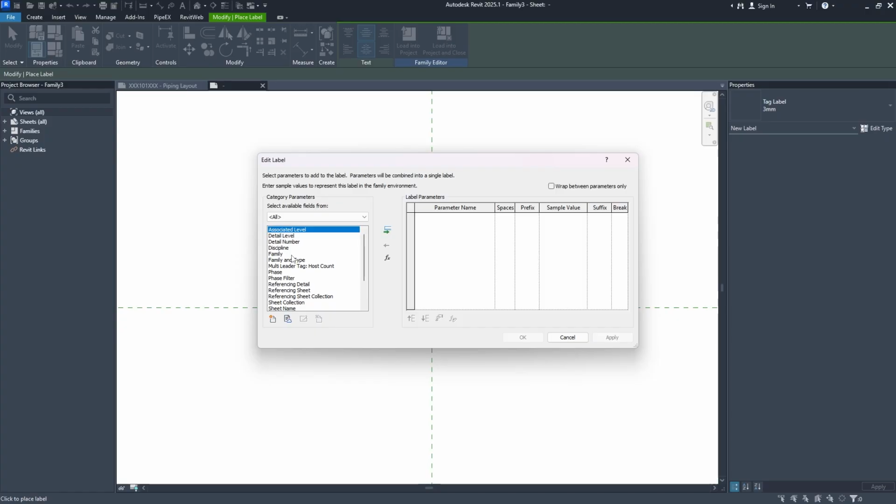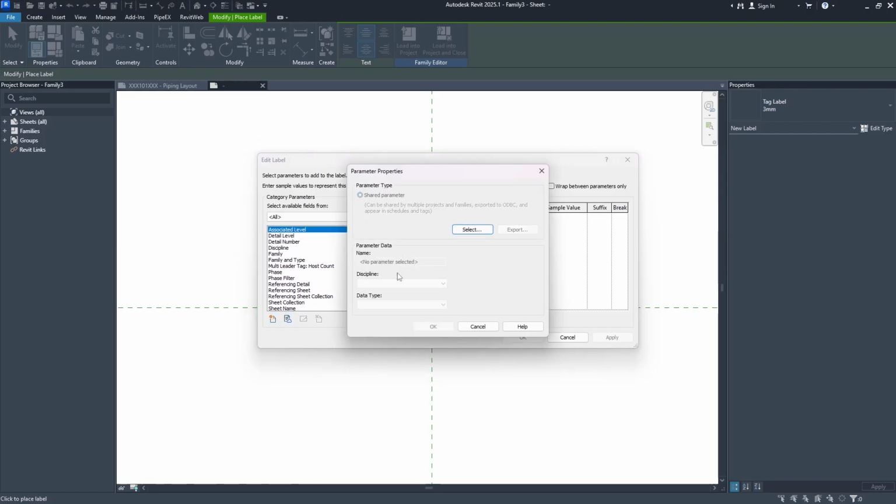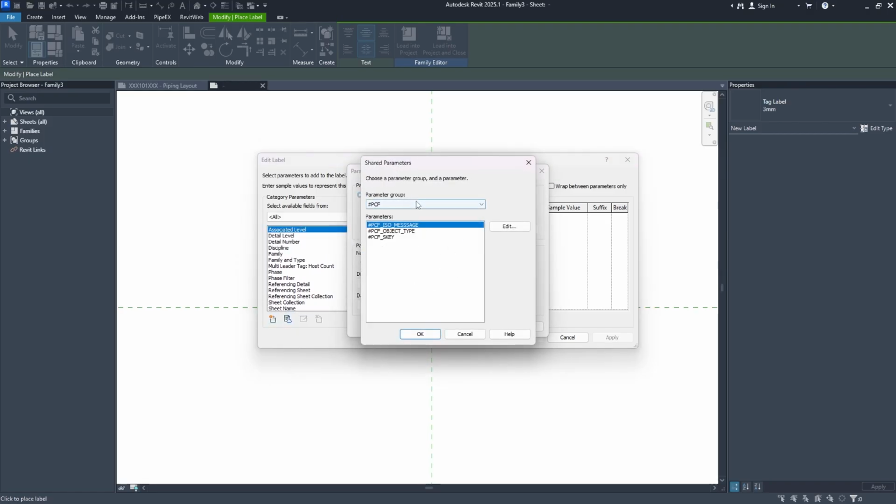You can have a separate view title for example for details, or section drawings, layouts, ceiling plans, all kinds of views that you could imagine. As always, you can also add extra parameters. It's not a problem. You can just find them in your shared parameters file and freely add.